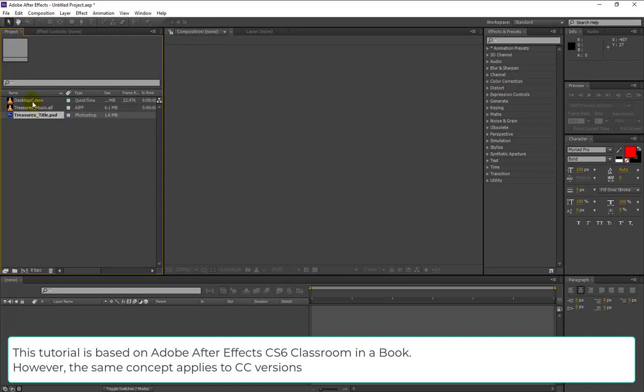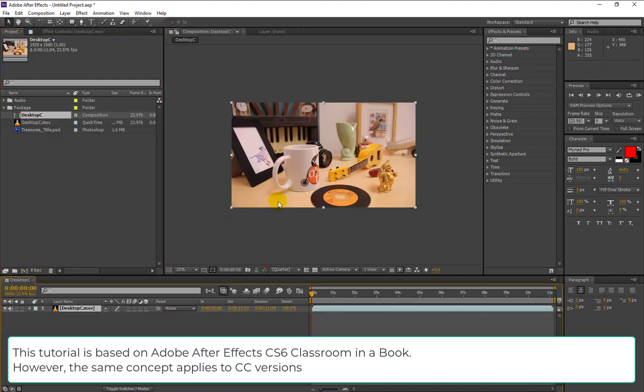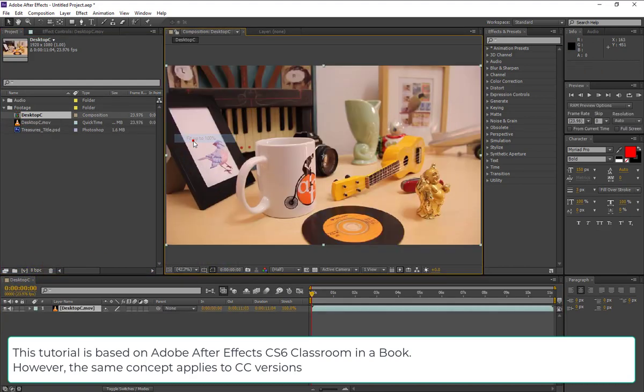And we are going to add the movie and page title into a folder. We're going to name it footage, and then we are going to put the music into another folder. We name it audio, and then we're going to create a composition based on our video by dragging the video clip over the new composition icon to create a composition that matches the settings of this video.